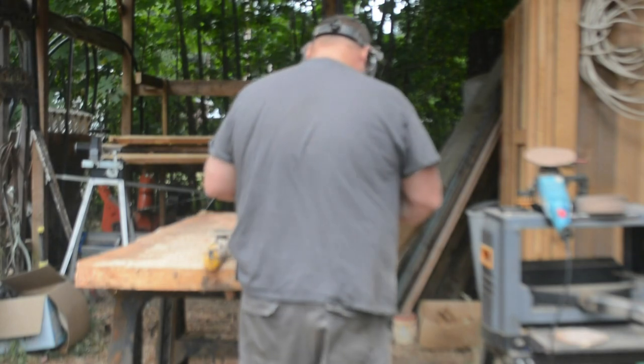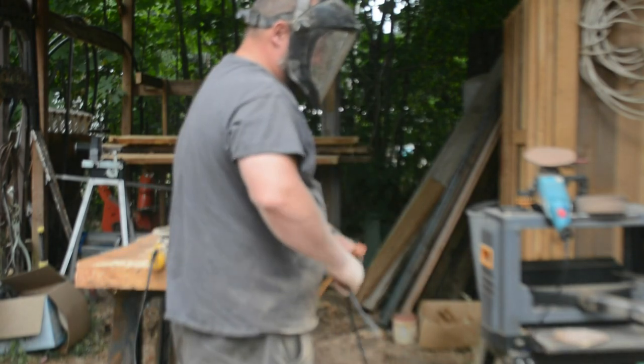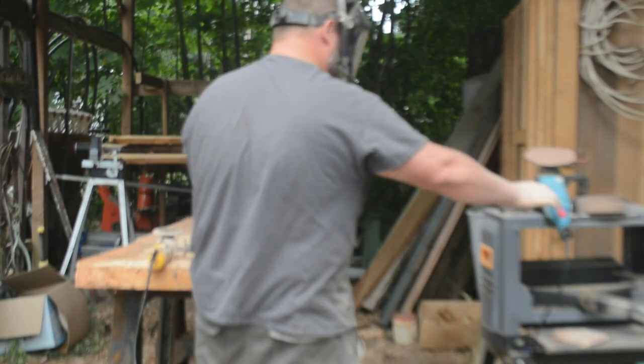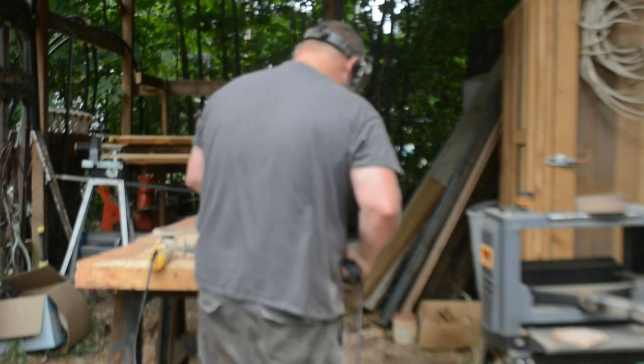So what I'm gonna do here is obviously I have to do this on both sides, and then I got my buffer sander deal here. I'm going to sand part of this, then I'll bring the camera over and show you the three different things.